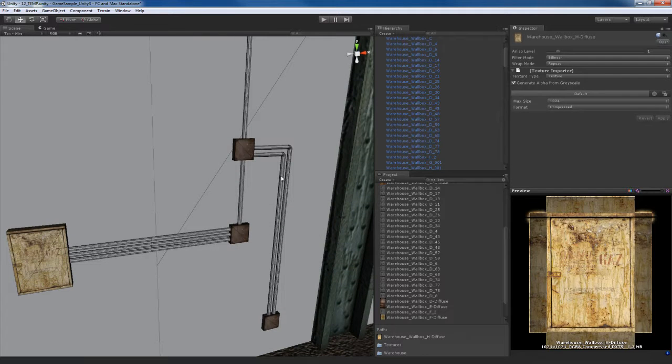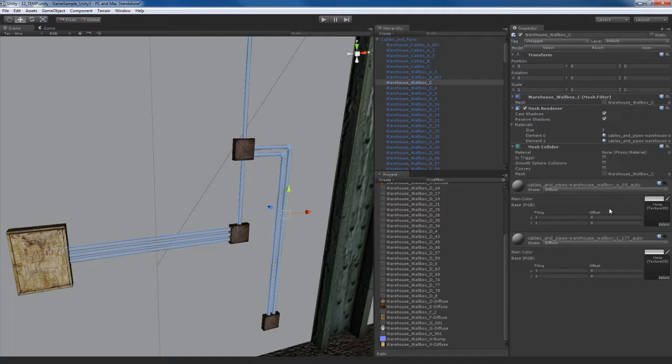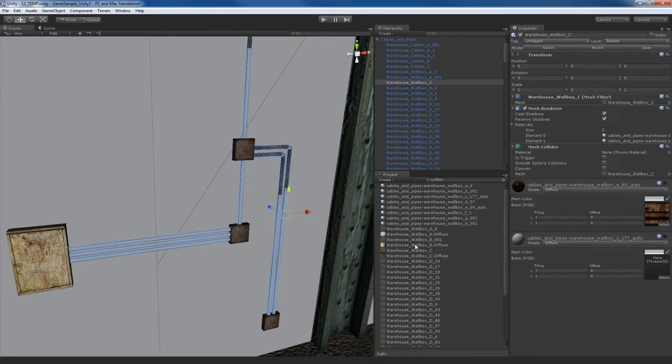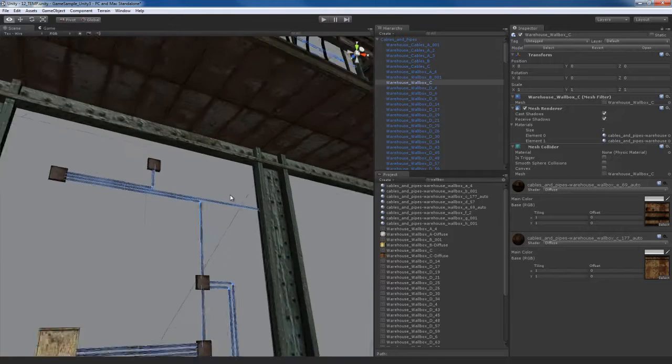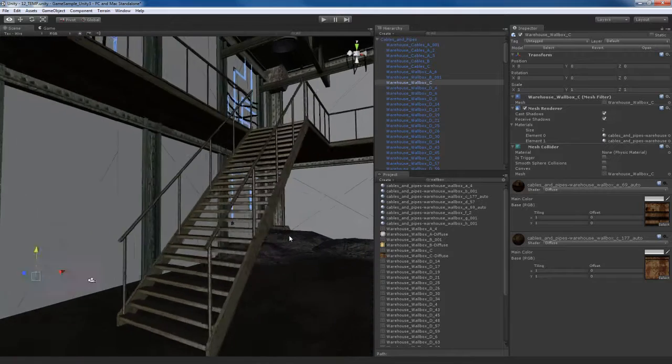These pipes also, so let me take these pipes right here. And there's two materials, a wall E and a wall box C. Okay, so let's go ahead and let's look for that. I have a wall box E right here, so I'll just take the E and drop it here. Okay, so you can see right there the pipes get the correct material. And then I have a wall box C, so I'll look for C up here. Here's the diffuse, drop that there. Now all the pipes should have the correct diffuse texture.